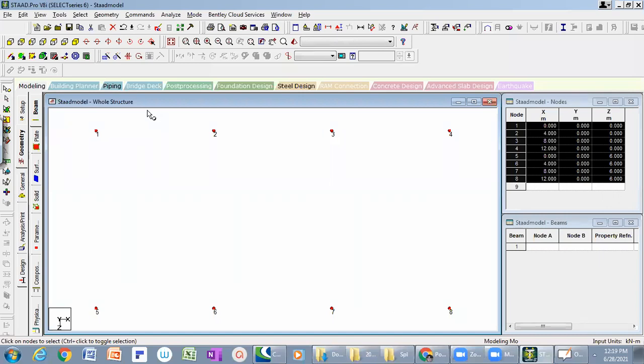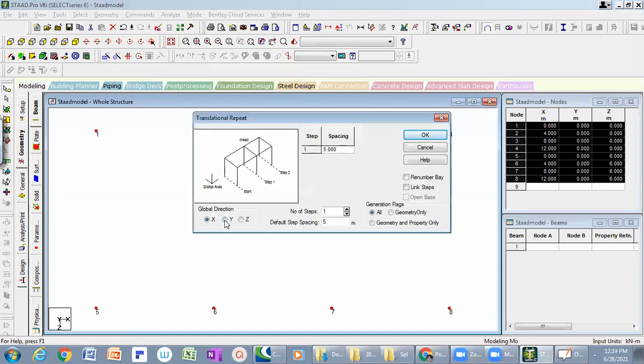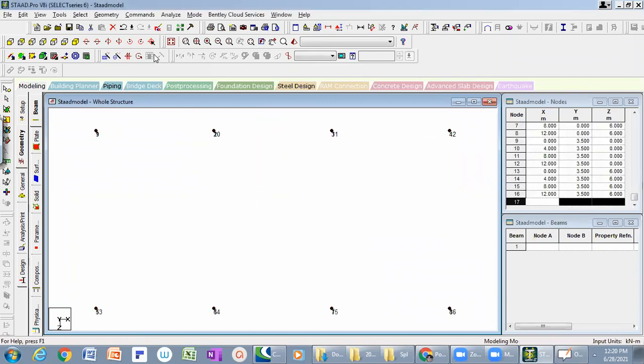You are going to replicate in the Y direction. So you have to indicate the direction as Y. Then you have to give the distance 3.5 meters. So you are going to create 8 more nodes.